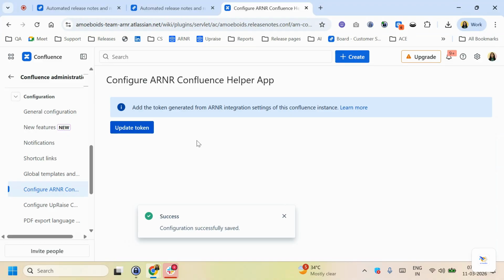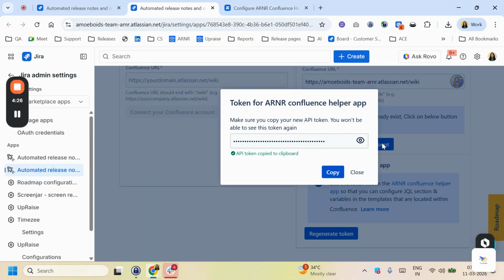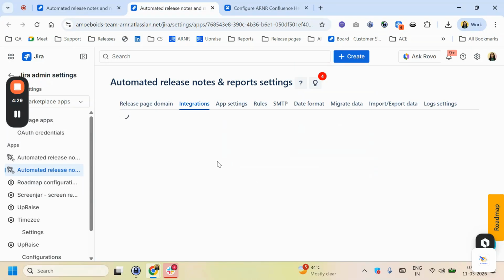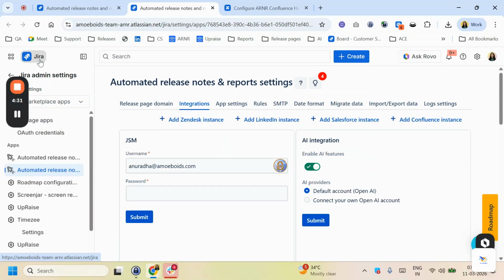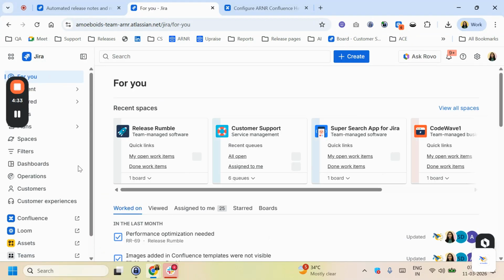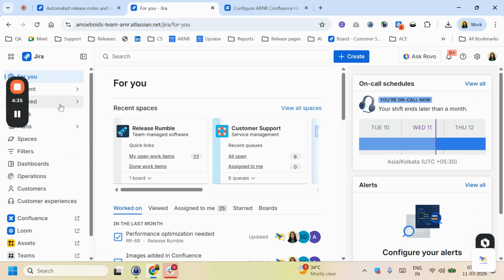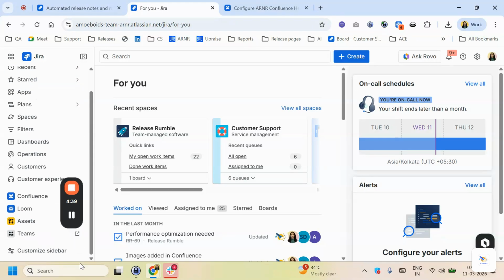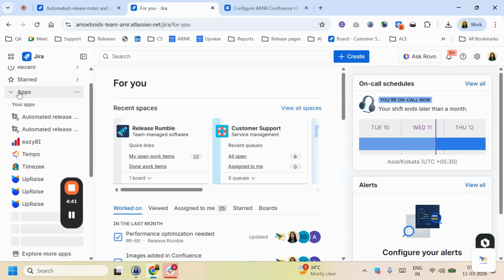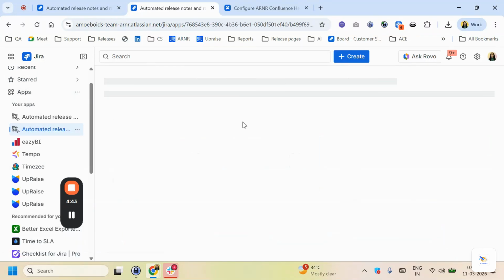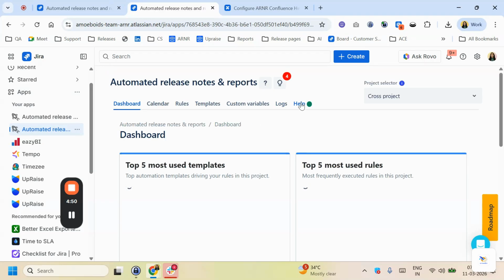Once this is done, to ensure that you have done the integration properly, you can go back to the app. So again, I'm back to Jira, and under the apps, when I click on Automated Release Notes app, we see the Help tab.